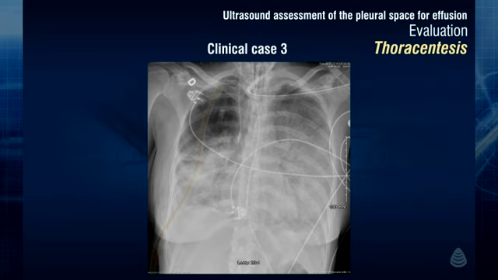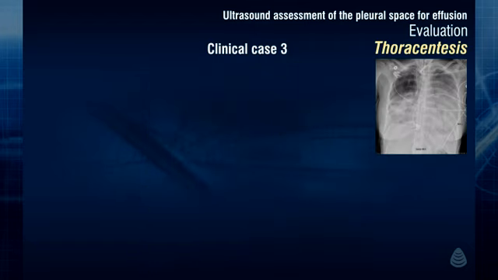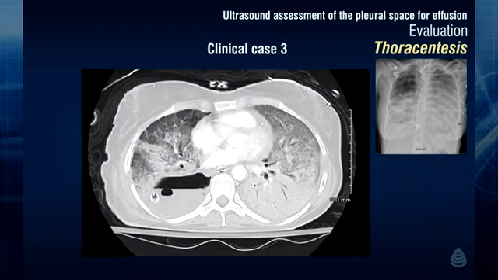Because of a persistent fever, despite adequate antibiotic therapy, a CT scan of the chest was obtained to rule out a lung abscess. The CT scan revealed a significant left lower lobe pneumonia and diffuse infiltrates with a moderate-sized hydropneumothorax on the right despite the presence of a chest tube. This raises the possibility of a loculated effusion.